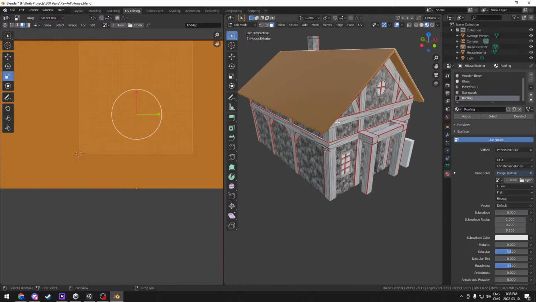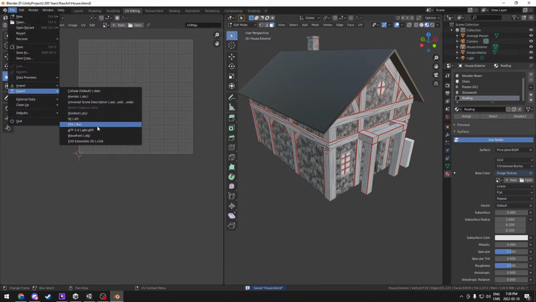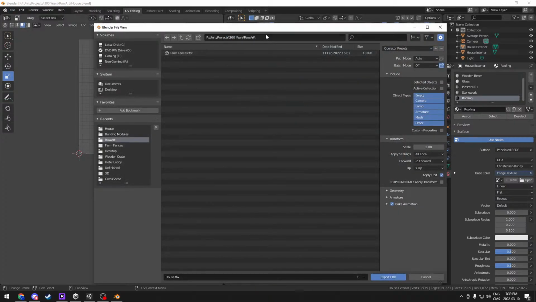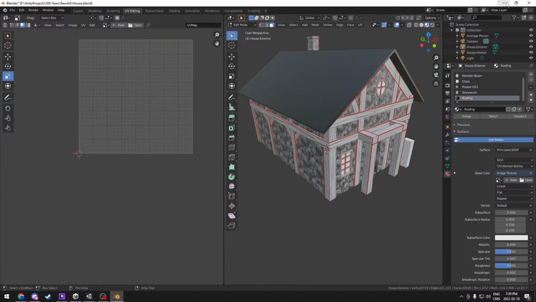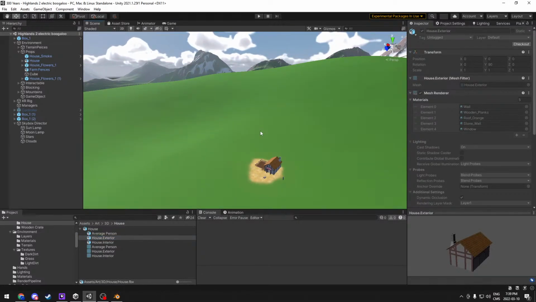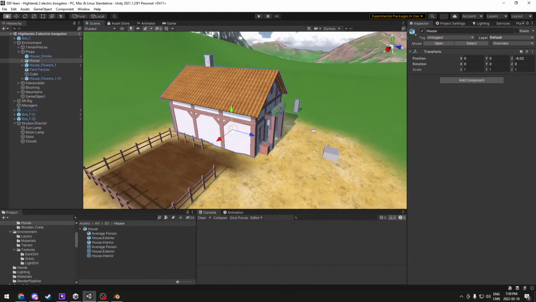Let's just make sure that this is assigned. Save it once more. Go over to export as an FBX. This is in raw art. We don't want it in raw art. We want it over in assets. Art. 3D. House. House FBX. Turn that on, turn that off. We only want the mesh, and let's have an export and see how it reacts in Unity. Oh, good. Everything works. Unexpected.